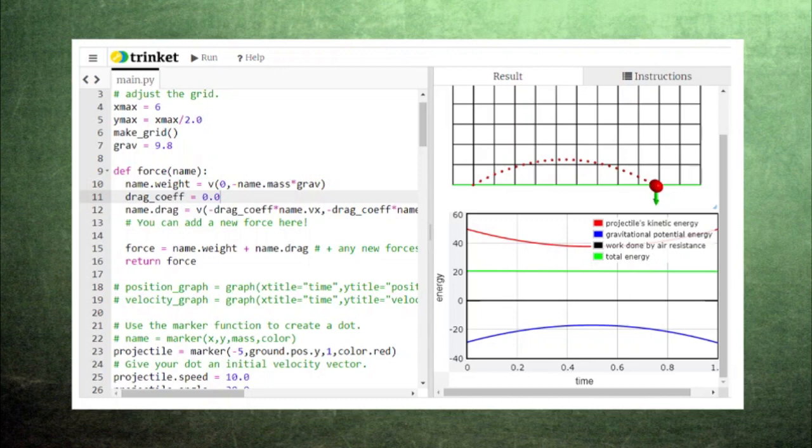But the kinetic energy and the potential energy always mirror each other, so that the total energy is always the same value. They obey the same relationship when the projectile heads back down to the ground, with the kinetic energy increasing and the potential energy decreasing. This graph shows us how the energy changes from one form to another, but keeps the same total value.